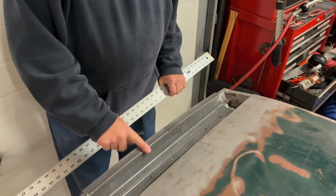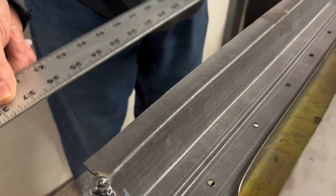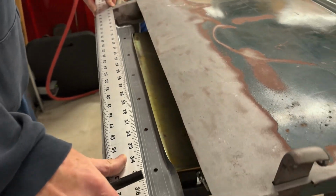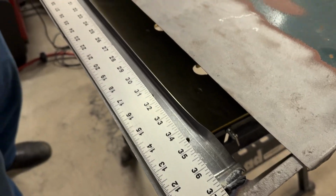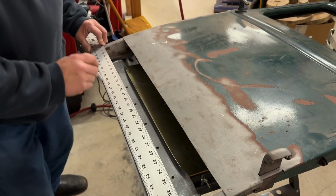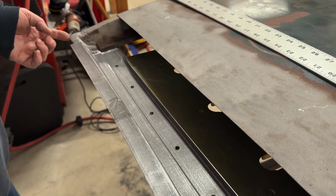All right, so our bottom panel is longer than necessary, so we're going to need to shorten this up and get this nice and straight. So we'll take a straight edge, line it up with the outer edges, and then we'll mark that middle. Hold it right there. Then we'll know how much to cut off. Okay, there you can see the line, how much has got to come off to make this door bottom nice and straight from this corner to this corner.